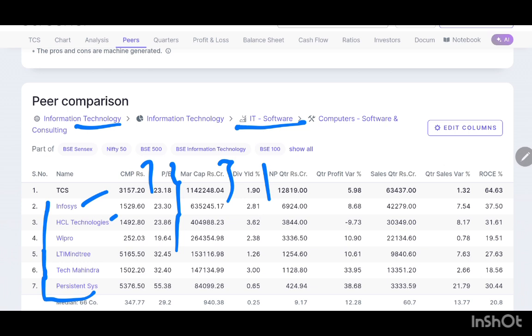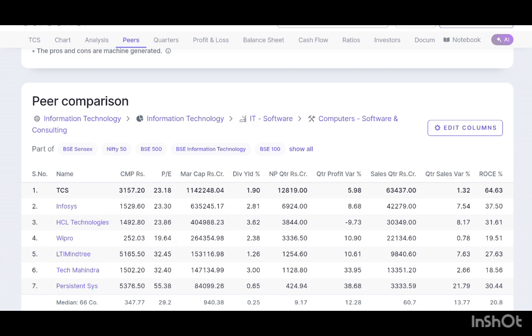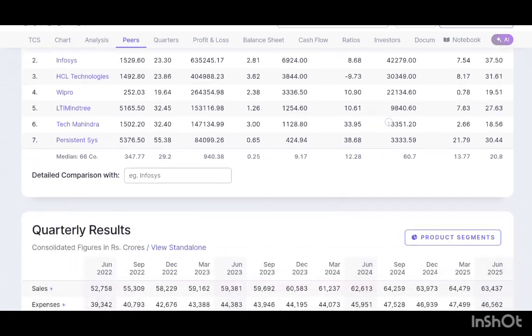Based on all these parameters, you can decide which company you should go for an investment. Okay. The profit variations, and the sales growth and the percentage, everything you are able to see here. Okay. So let's go to the other.